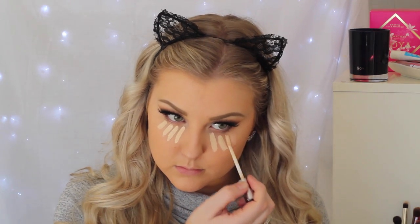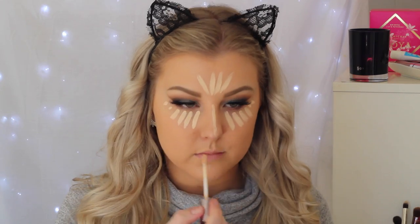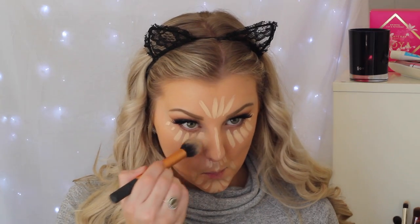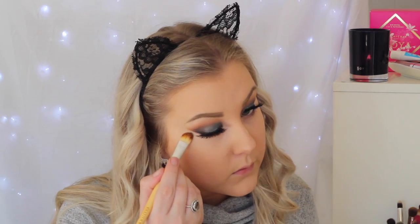Back onto the face, I'm concealing using Urban Decay Naked Skin Concealer, applying it in little lines under my eyes and all down the center of my face to highlight and conceal. I'm using a Real Techniques Contour Brush to buff everything out for an airbrushed look, then going back in with my foundation brush to blend the concealer and foundation together along the edges. I also took a little more concealer on a concealer brush right along the edge of the winged liner where the eyeshadow is.